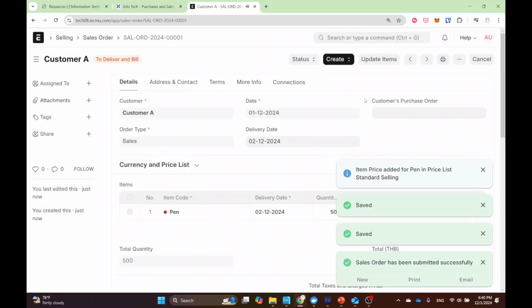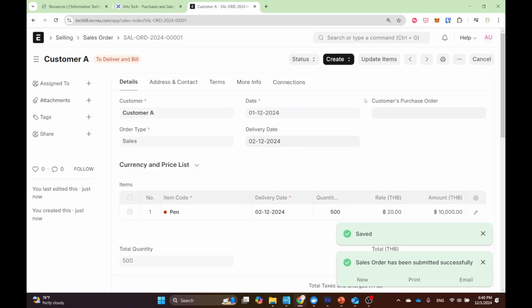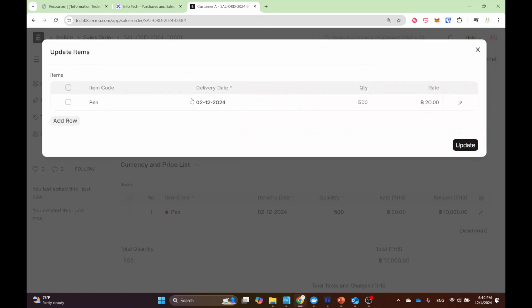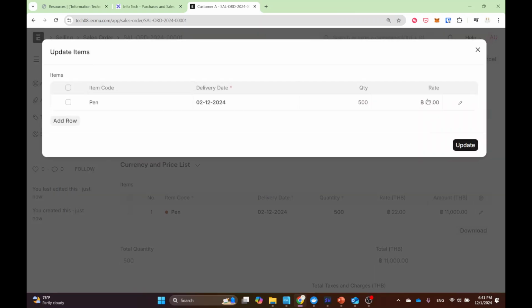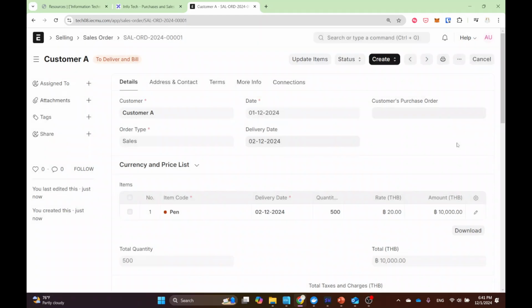Again, the sales order doesn't affect anything in the system. This is just a deal. So you can, again, change your deal. If you decide that, wait, 20 baht is too cheap, I want to sell for 22, I can just update it. No problem. Nothing affects the system right now, okay? So I'm going to change it back to 20 baht again because I want a round number, okay? That's it. You can change anything, right?